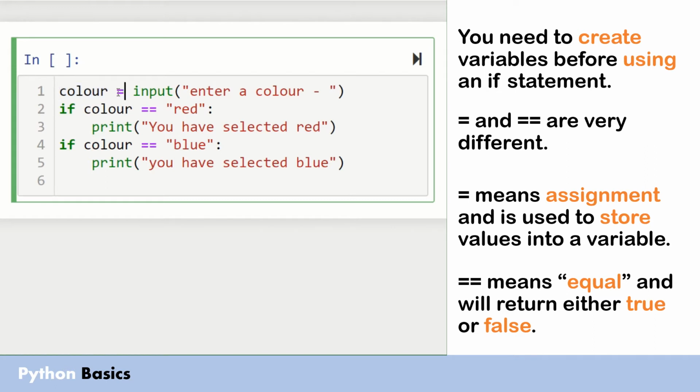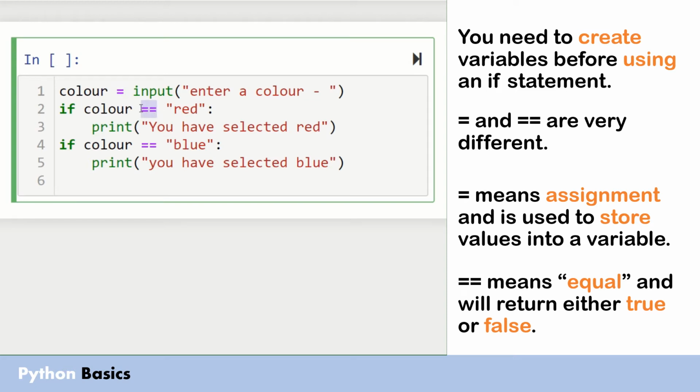This single equals means assignment. Now, beginner programmers do get very confused between a single equals and a double equals, because we are not very familiar with using single equals in the way programming uses it. So single equals in programming means assignment, which means it takes whatever is on the right hand side and places it into the variable on the left. So it runs the code on the right first. Whatever is produced by that code is then stored into a variable, or stored into memory, using the assignment operator.